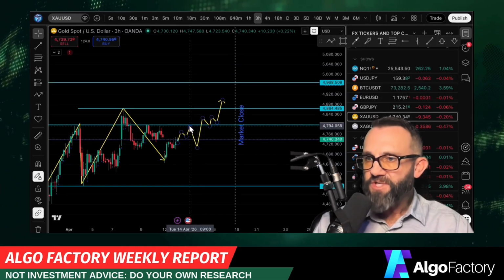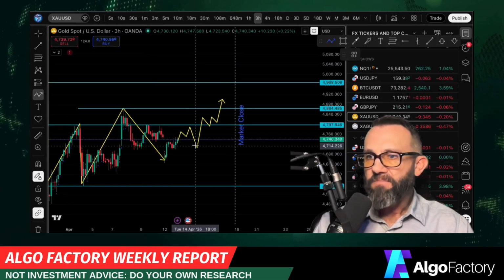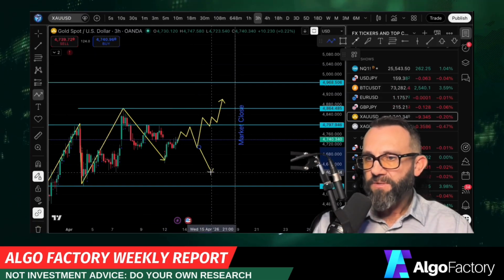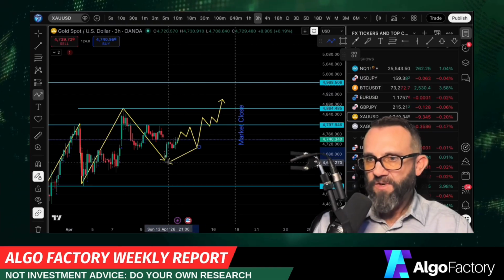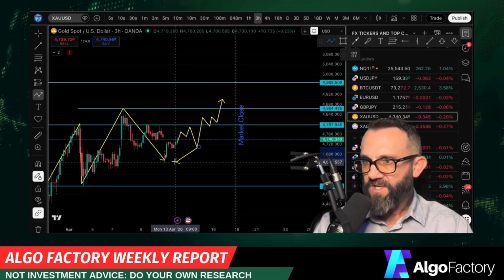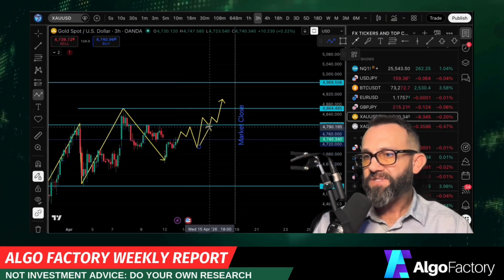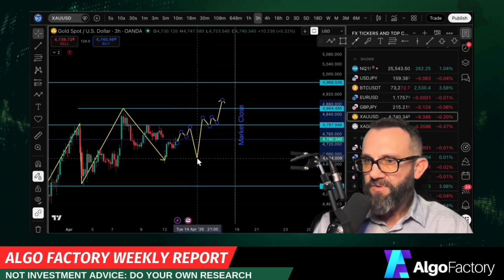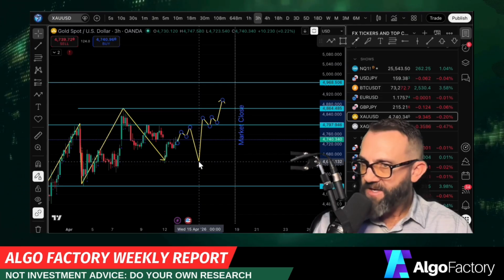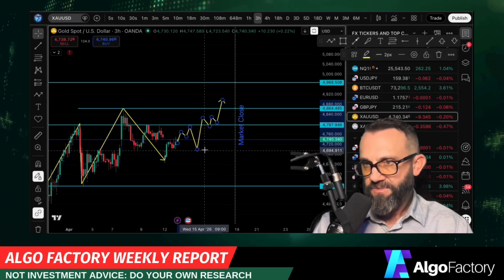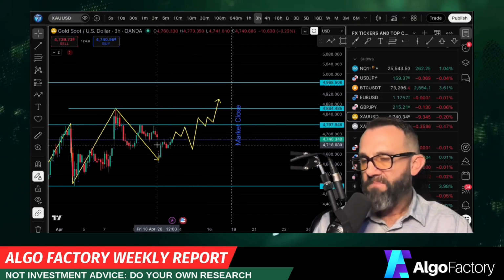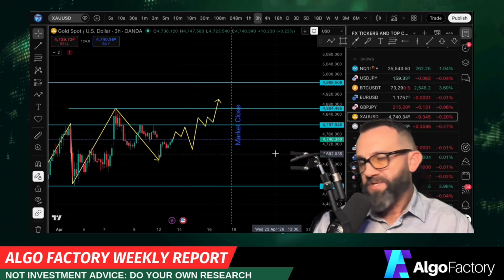So this is the most likely path I see. Now, if price rejects again at that 4,800, you might end up seeing a pullback where it grabs a little liquidity, but as long as it doesn't go below this low point right here, which is 46.48, or so, like 46.45, then it's still technically in an uptrend. So as long as this pulls back but bounces right about there, price is still in an uptrend and bullish, right? That's what I expect. Just kind of a messy sort of grind upwards with a chance of some kind of pullback.